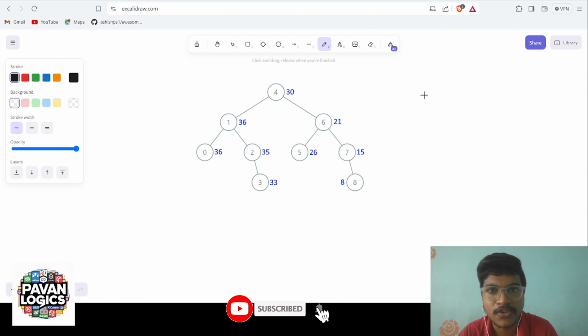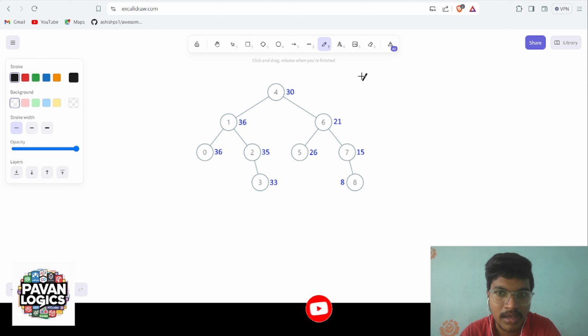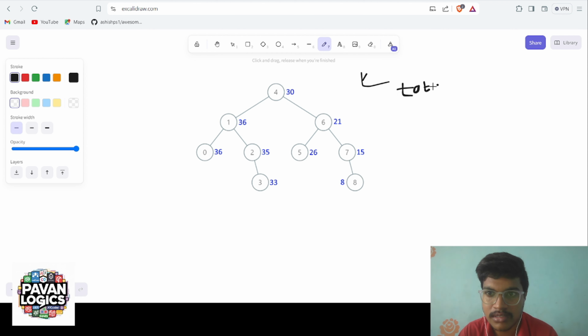So what we can do is we can first get the sum of the binary search tree, that is the total sum of the binary search tree.